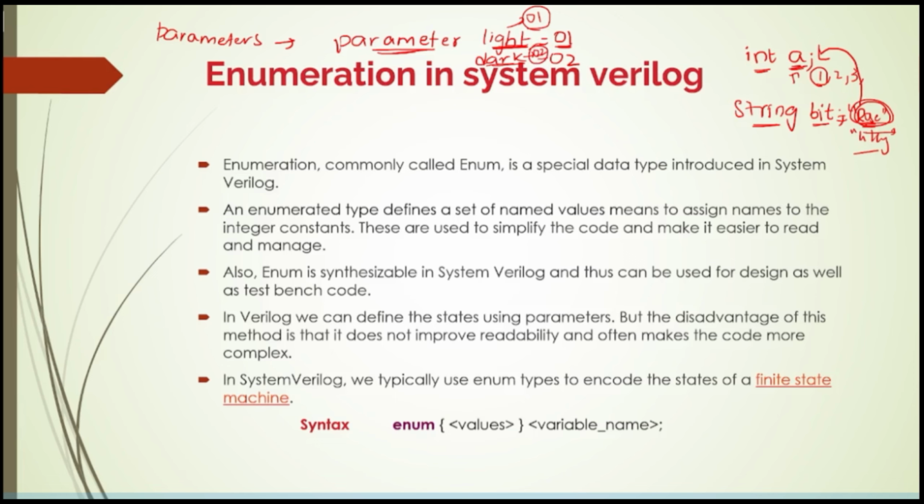Now what is the disadvantage of this? When you are using a parameter, you can't rewrite it. If you want to rewrite it, you should use certain things to do so. To override the parameter, you can't do it easily, but you should follow a certain method to override the parameter.